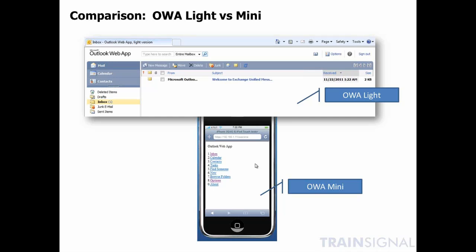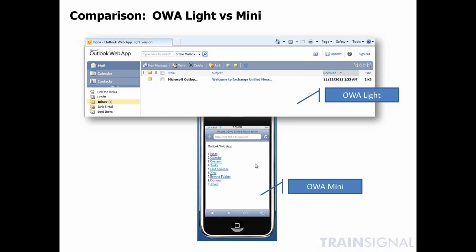As far as how this works in terms of enabling this, if you enable Outlook Web App, which is enabled by default when you install Exchange 2010, Outlook Web App Mini is enabled as well. So you might say, well, is there an easy way to turn this off? There isn't. There isn't an easy way to turn it off. And not that there's a big reason for it. If you are okay with Outlook Web App, then you should be okay with Outlook Web App Mini. There's no security breach there. It uses the same login mechanism, but it doesn't expose you to anything extra in terms of a problem within your organization.